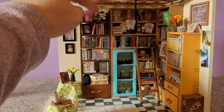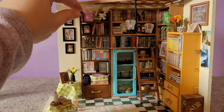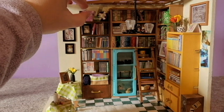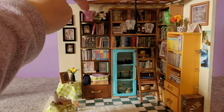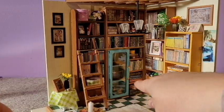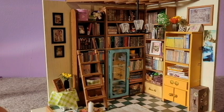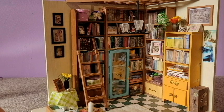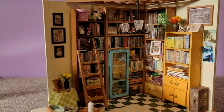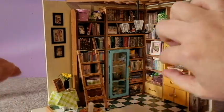Oh, up at the top, I have a couple of hat boxes and my beach glass, which I love including. This hat box, the lid actually lifts up. I was going to put something in there, but I haven't yet. I don't know. Maybe I will, maybe I won't. These ones are pretty cool. I found a lady online who makes these, and she's put them out in PDF form. You can print out all the books, and it comes with everything you need.